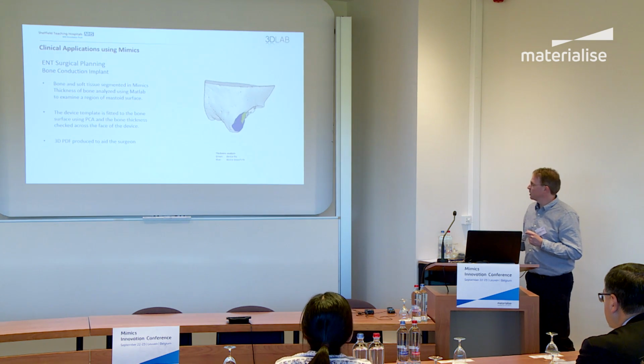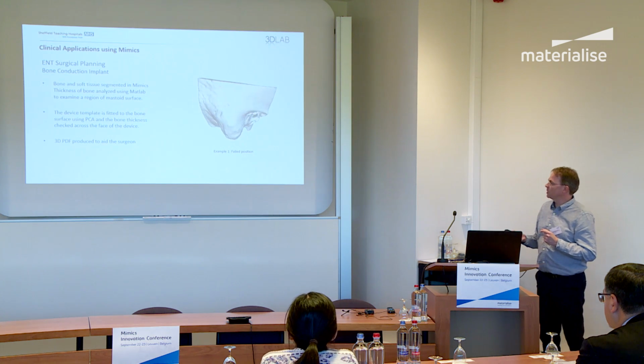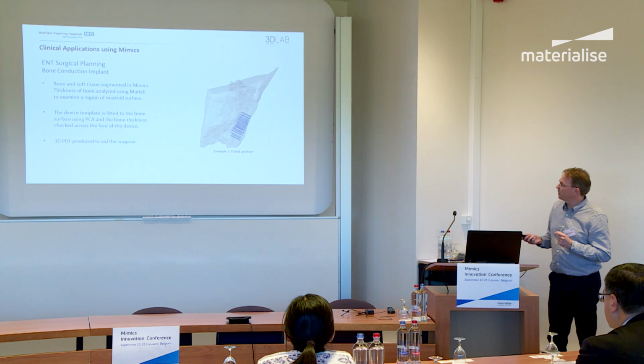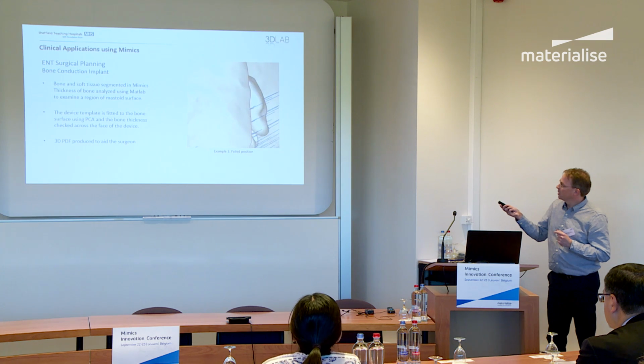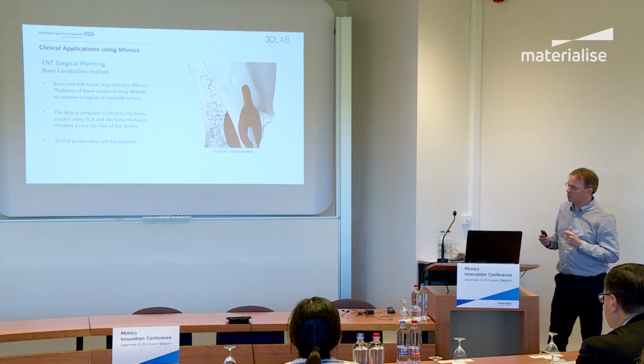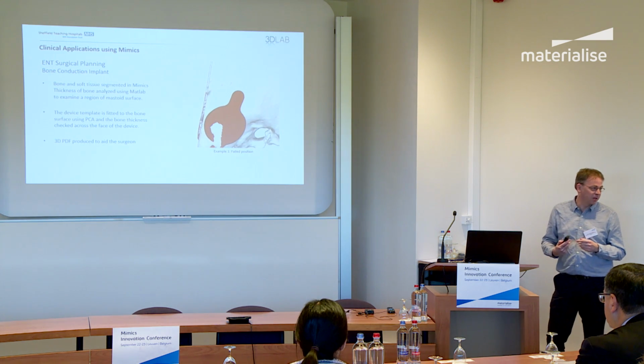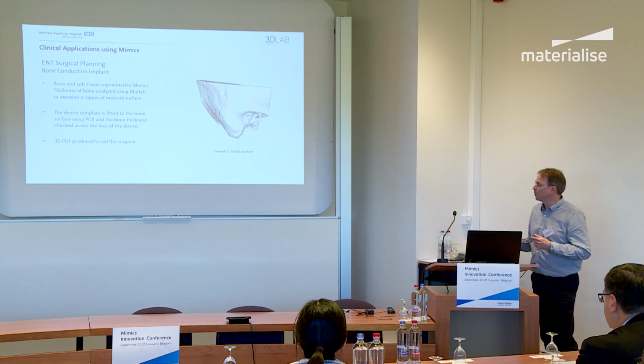And just as an example, this is a failed position. So I've represented the device as a series of vectors. And then if you do a cross-sectional view, you can just see it poking through. So put the device on, you can see it just poking through into the sigmoid sinus. So obviously you don't want to put it there to go right through the skull.